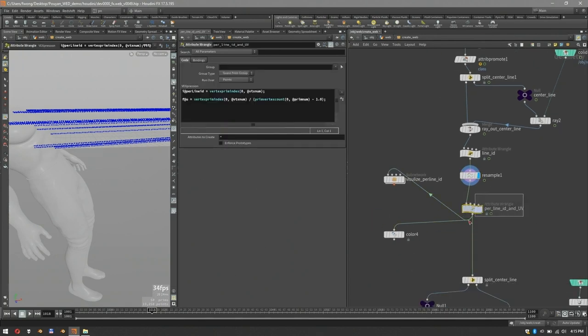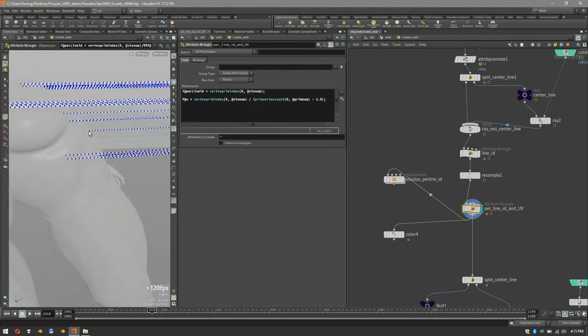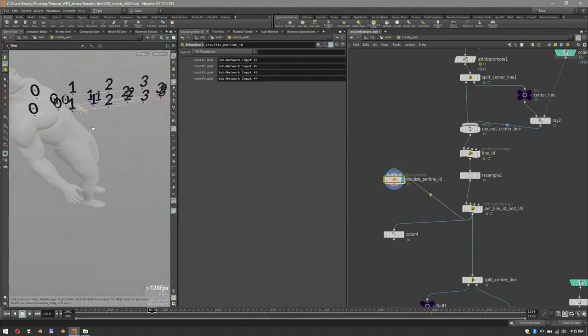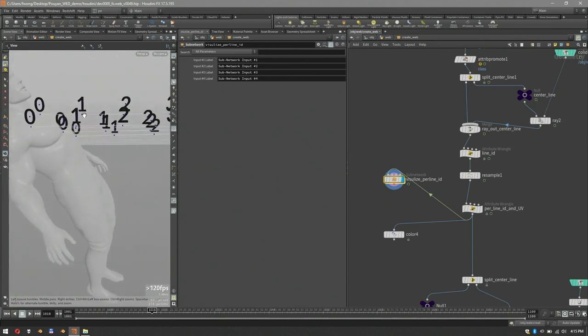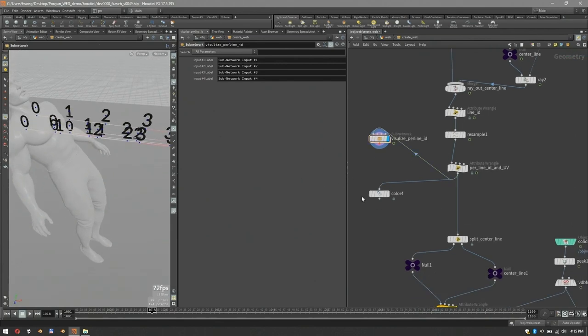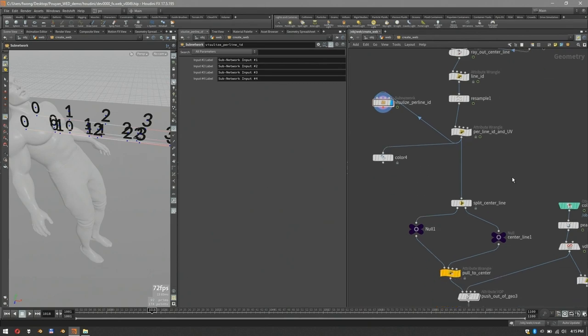This is actually pretty important to follow along this tutorial, and that's basically I'm creating a pair line ID in this vertex prim index. Basically, it says for each line, create an ID attribute for each one of these points, but every line has the same attribute. So I created a quick visualizer here so that you can see every line has this ID attribute that says, all right, this is 0.0 of this line, this is 0.0 of this line, and I'll tell you guys in a second what I'm using this for. And I'll be using this throughout this setup.